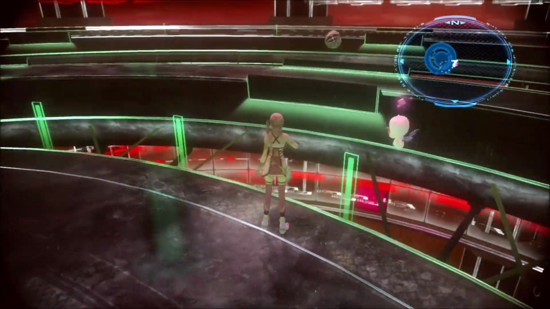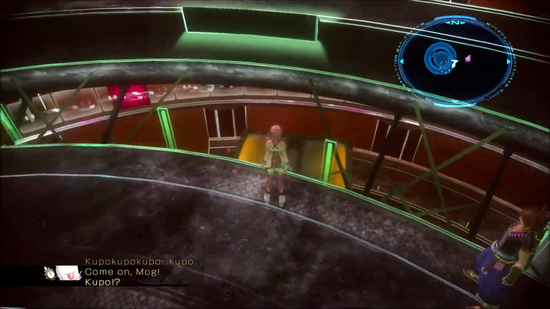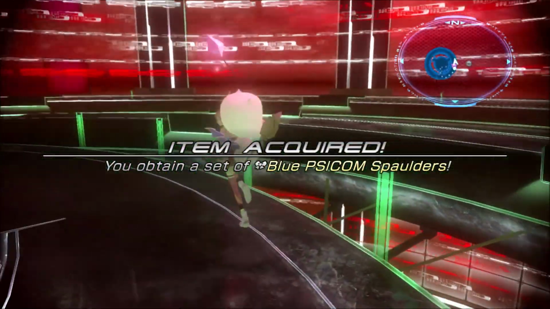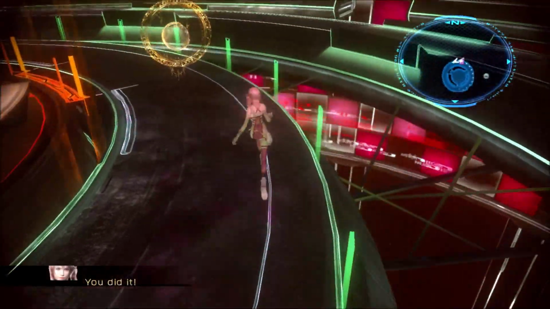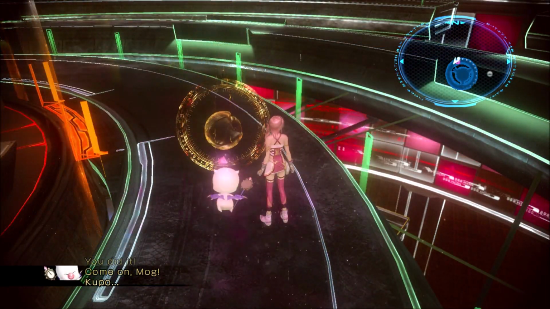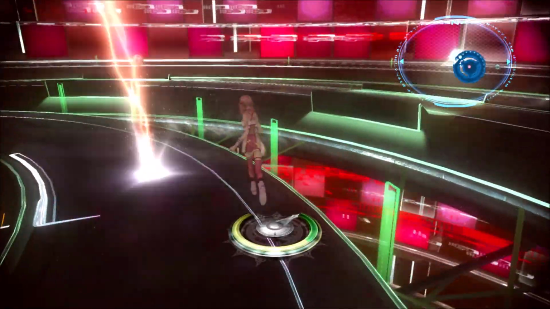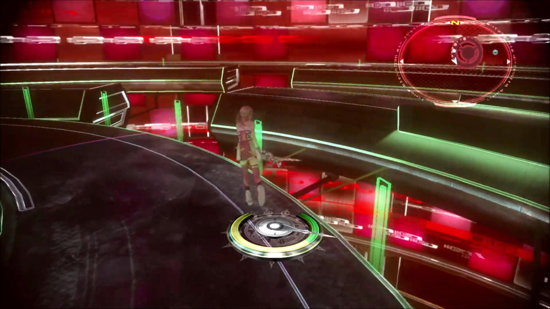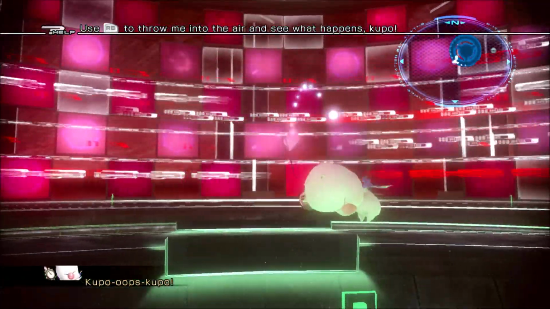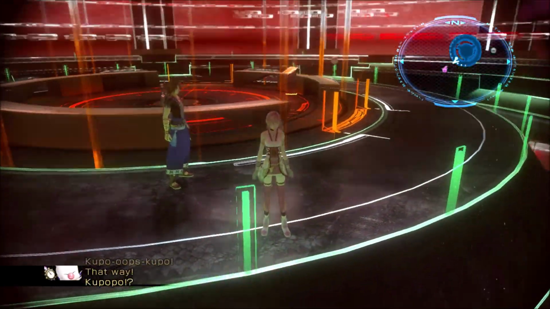is there a way to get over there? Yeah, just deal with it, Mog. I guess that's off the map. Blue Psychom Spalder. So this is totally a bonus area, so we're probably going to get a bunch of dumb stuff that our monsters can... Well, wait a second. This looks like a thing I should be able to interact with. I guess those become available later. Alright. Go get whatever piece of treasure I couldn't possibly care about that is.